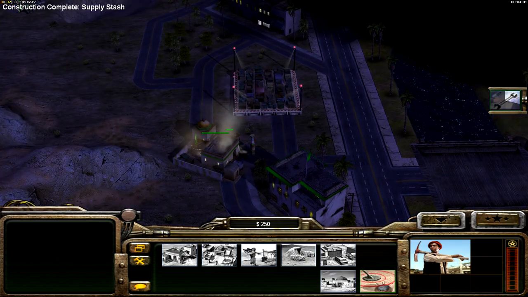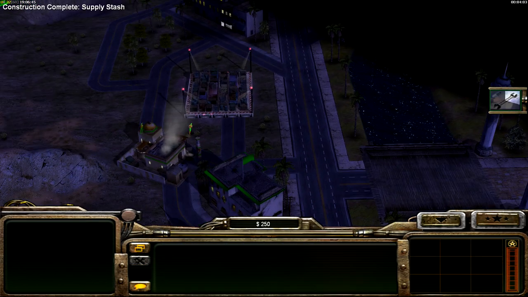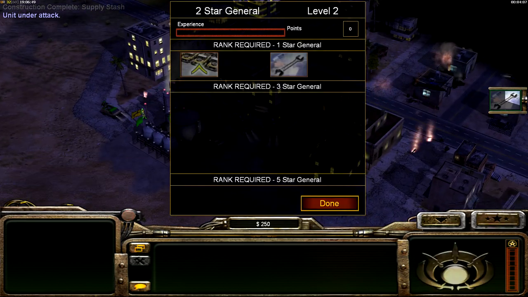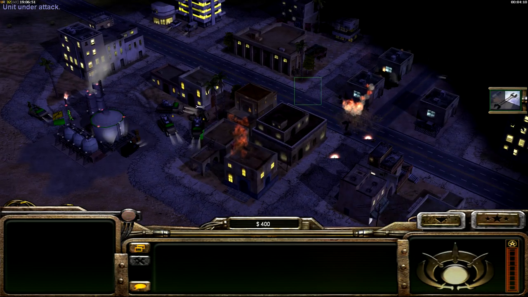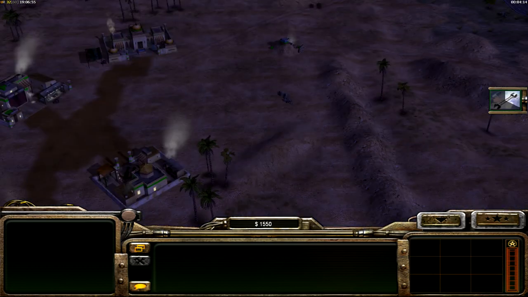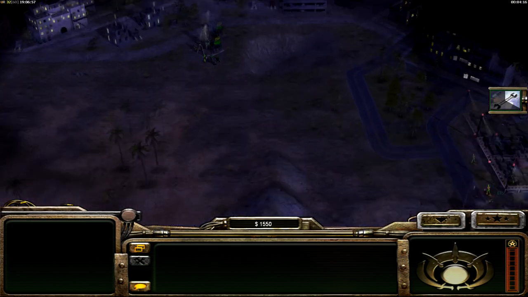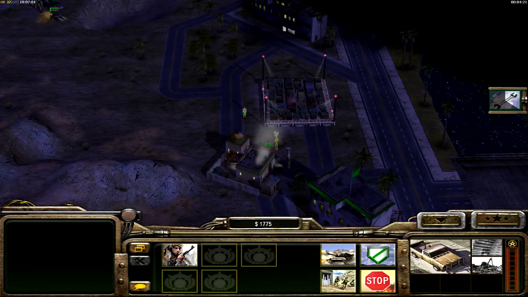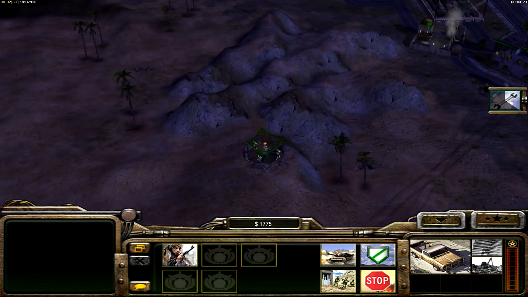Let's make another worker. We'll let them take their supply. Yep, it's too bad we cannot take the cash back. If we could, it would be easier, but I guess that's why we have some supply. We already got this though. It's okay, I didn't need to look.